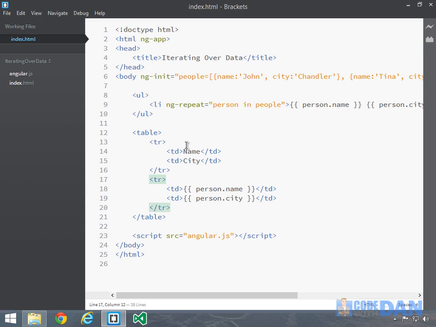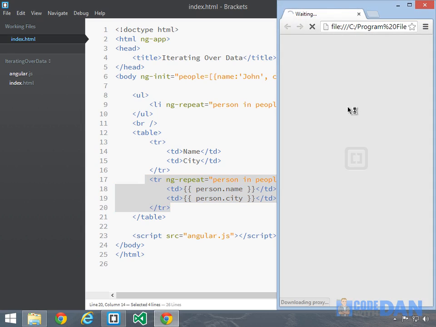So I want to do the row. So I'm going to go ahead and grab this. We'll copy it right down here. And let's just add a little break here between. So now we'll write out our header row, and for each person we find up in the people collection, we'll now iterate through each of those and write out a new row for each person. Pretty simple, nice and straightforward.